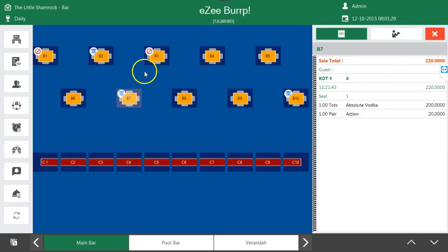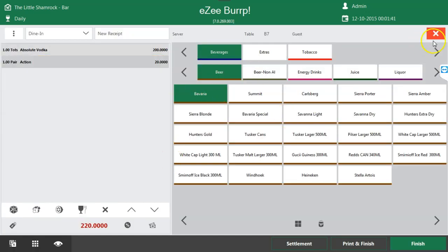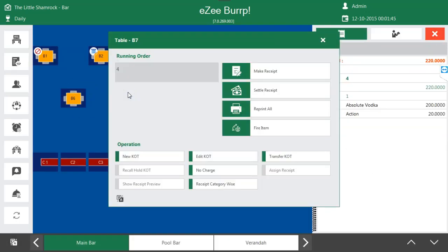Perfect. And if I want to split the receipt, I can split that as well? If you want to split it per guest, say guest number one and guest number four, you can do that. Split it by seat. Yes, it can be split by seat as well. Perfect.